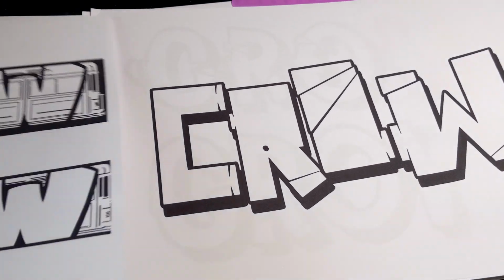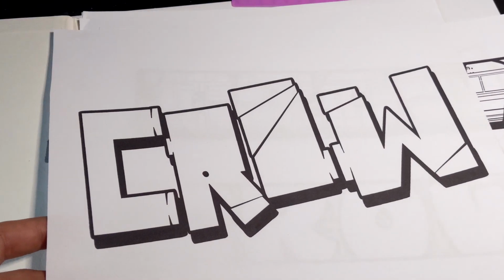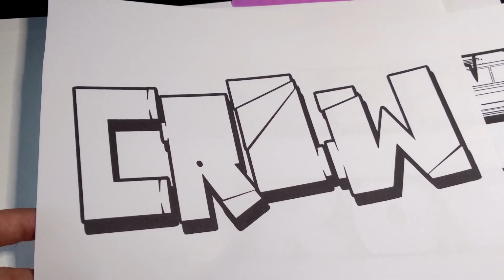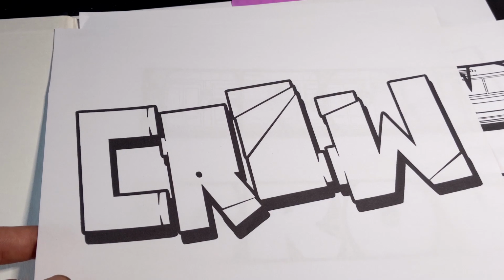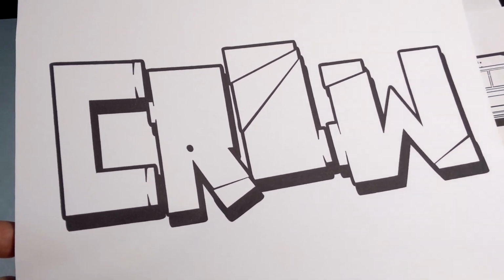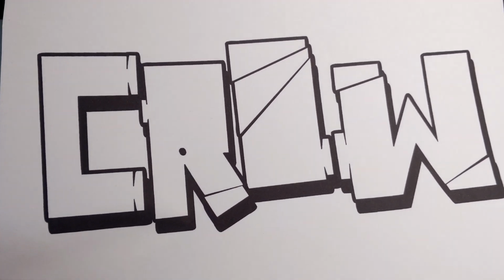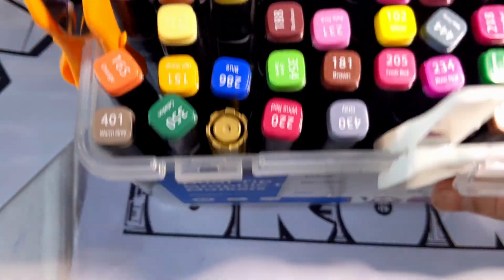Yeah, I got doubles because I'm gonna paint this one. I usually print them more times. I'm doing them on the computer, of course. Yeah, I'm a digital artist more. I just print them and try the colors. I'll be using these guys. You can see the whole palette.